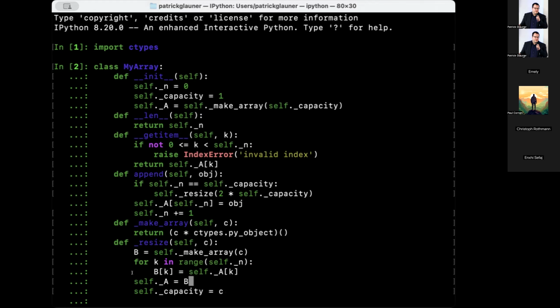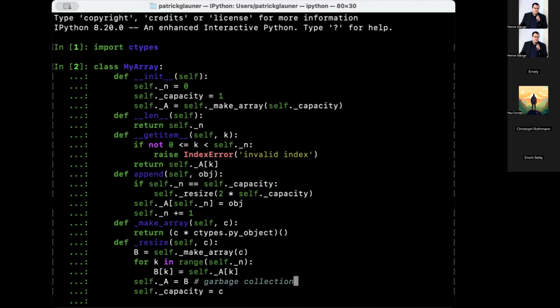If we are in a language like C++, we would still need to do something. We would still need to delete the old array that A was referring to. But we use Python, and in Python, we have the same advantage like, for example, in Java, where we have a garbage collection. Have you ever heard about garbage collection?